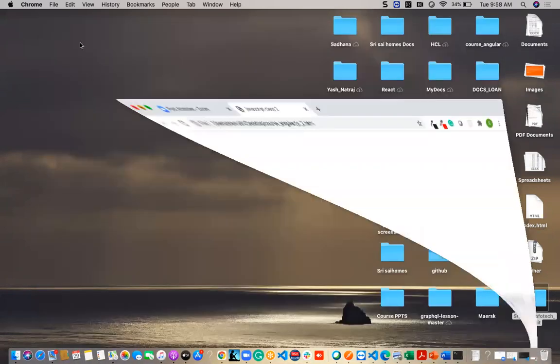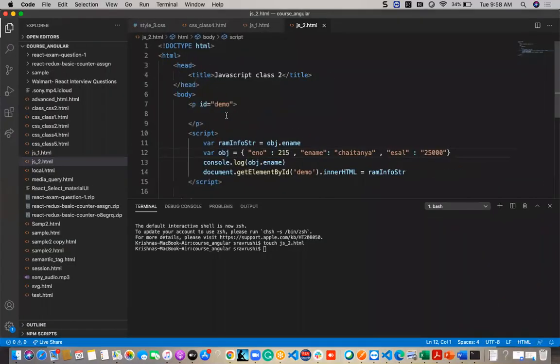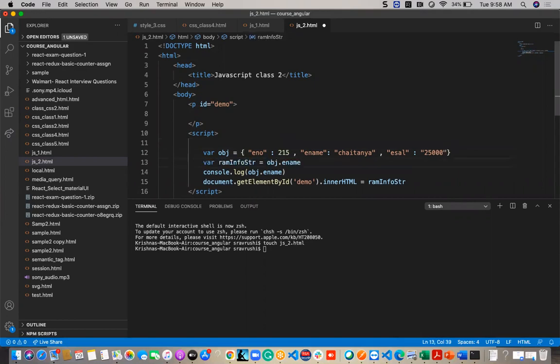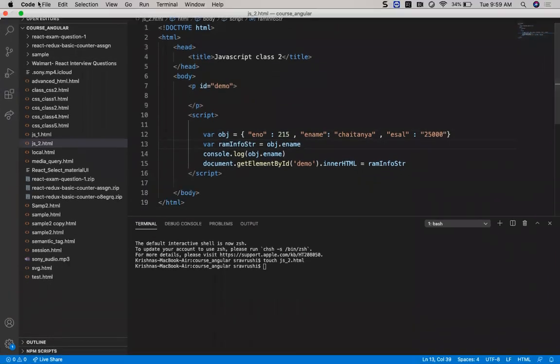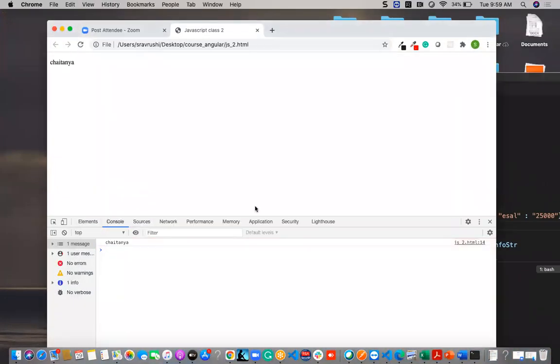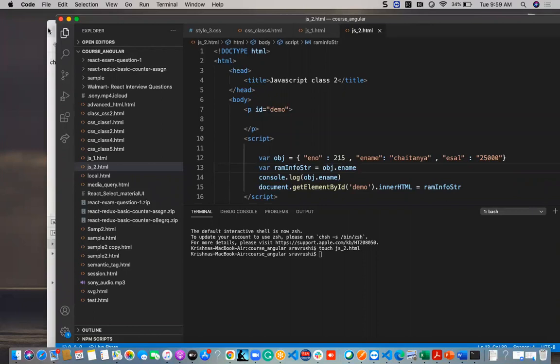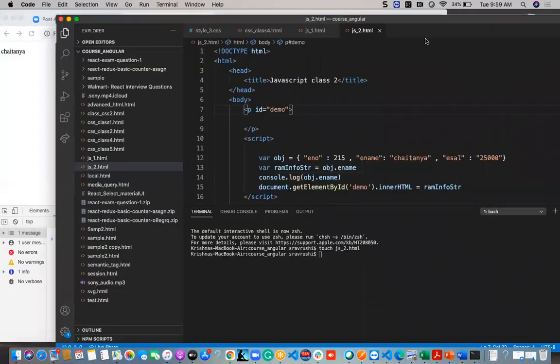One second, wait. Okay, so now you can render some object value to your DOM.